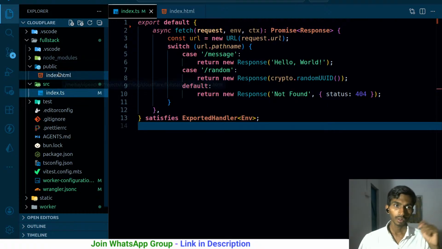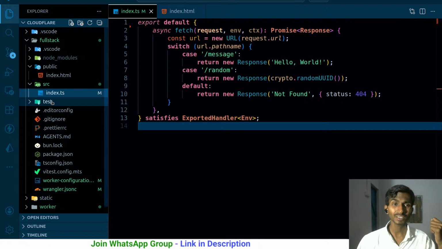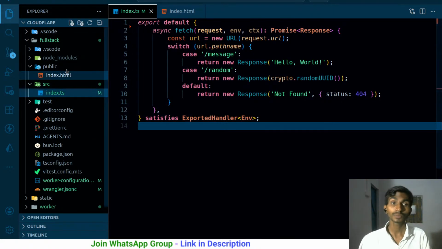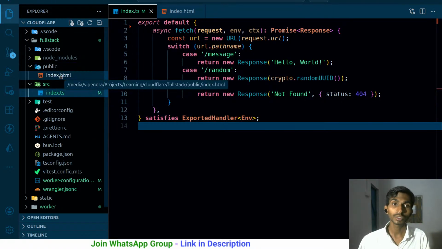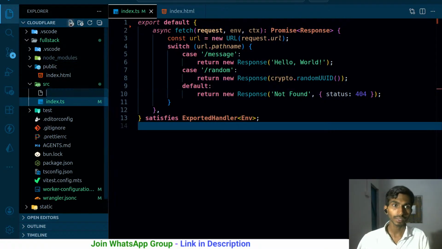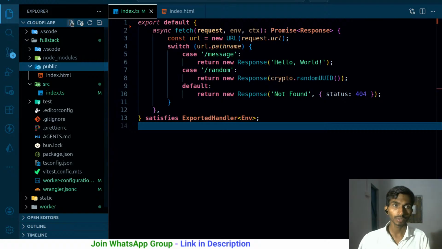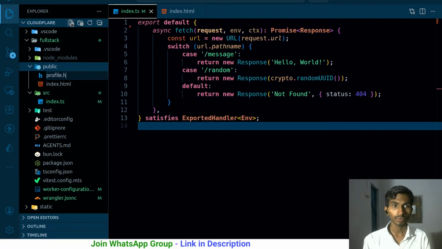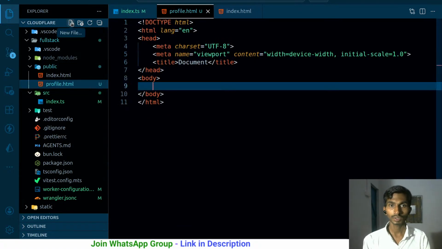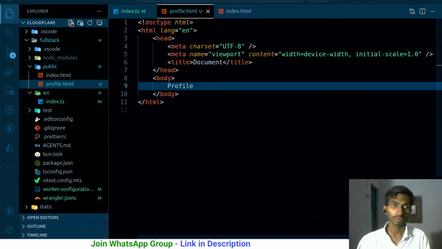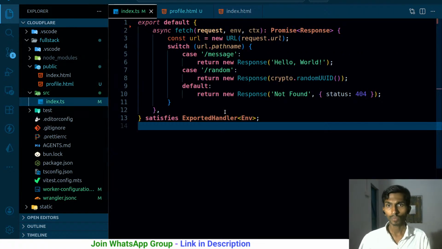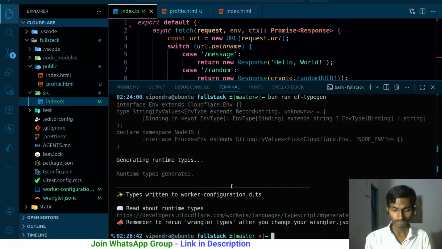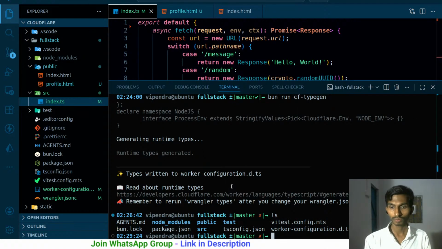But yeah, this is actually understandable. Sorry for that, I'm actually suffering from this, because any file you have inside public will be directly available with the extension .html. So inside this you can create multiple files. Suppose a file can be profile that I created earlier, so profile.html, and that's it, nothing else. This is how you can simply write profile over here, and that will be accessible. Not only that, if I'm not wrong, so first of all, let me run this: ls, bun dev.